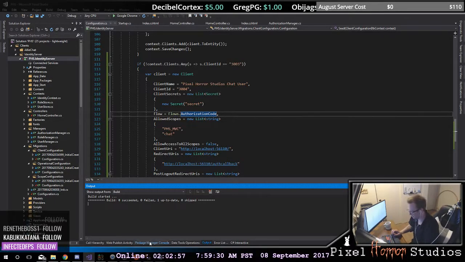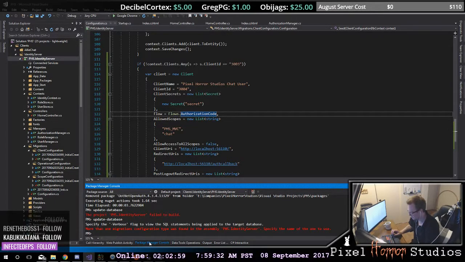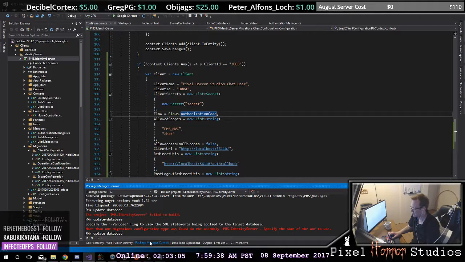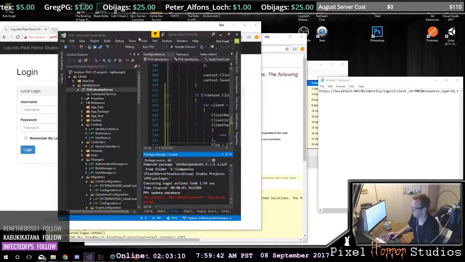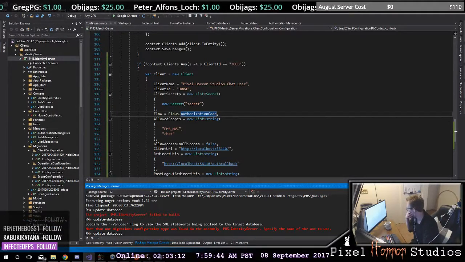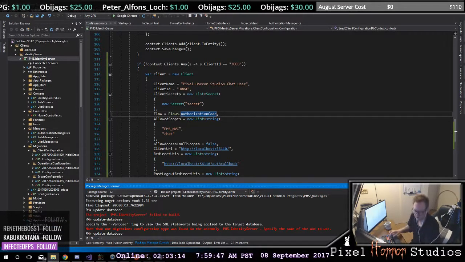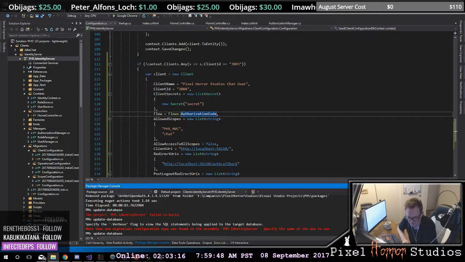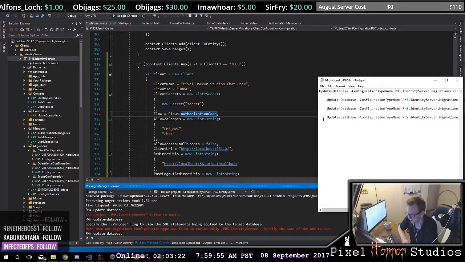All right, that should have worked. More than one migration. I gotta remember where this is. There's commands that I saved for this. My desktop, I think. Second. These ones.